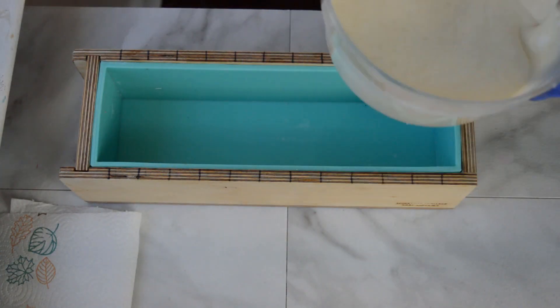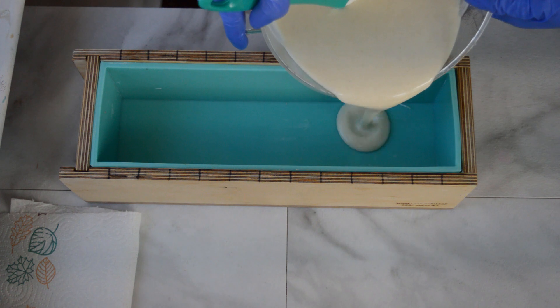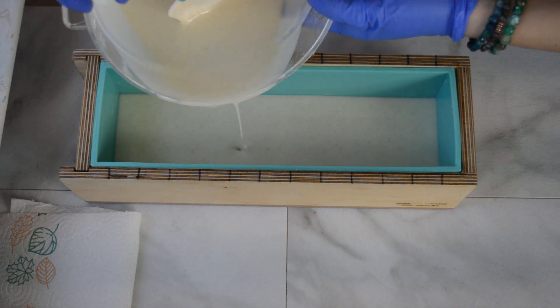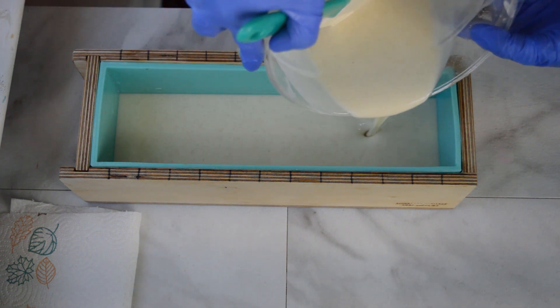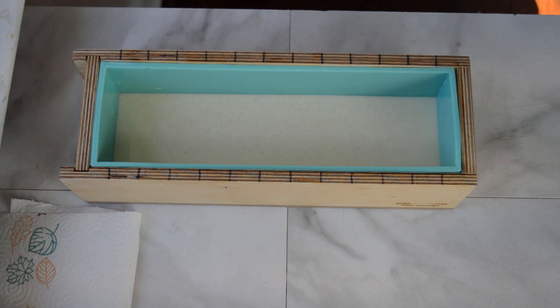I have got my four pound workshop heritage mold here and I am going to pour in this first layer — a very thin layer. I am not going to use all of this; I am going to set some of it off to the side so that I can use it to pipe on the top to make the crust match the bottom. So not all of that is going in — I am going to let that set up and then get together the next part of the soap.